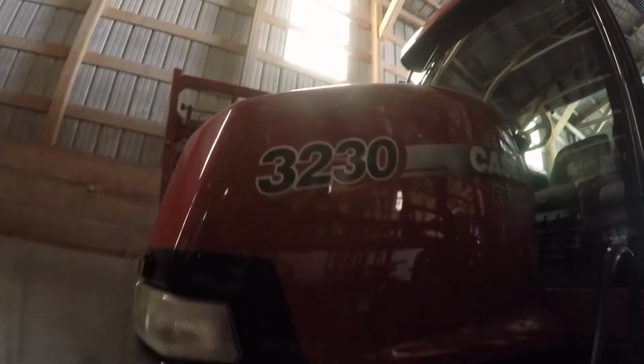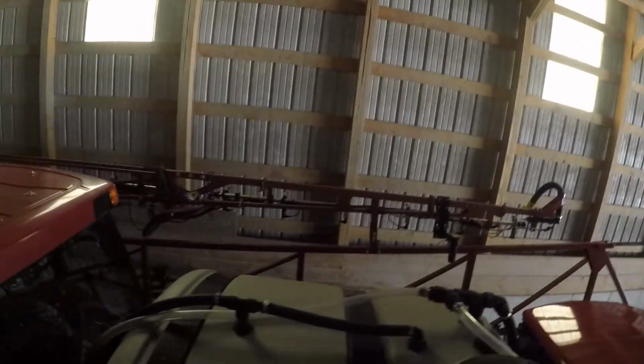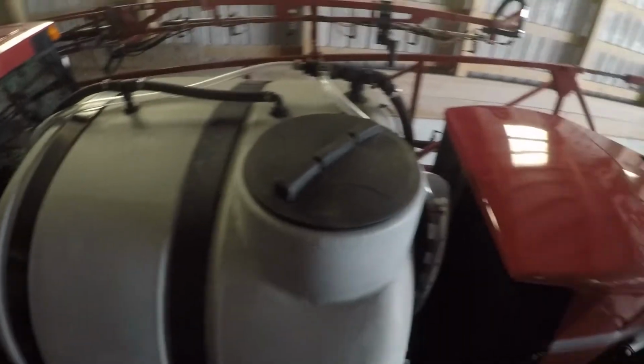It's got an 800-gallon tank. It's got Aim Command Flex on that. And for those of you who are not astute with Case IH sprayers, they have precision farming features. They have 3 of them. Aim Command Pro, which is now outdated, for the new Aim Command Flex, which I can go on a later video of what all the features are with that. But as you can see, it's got an 800-gallon poly tank.